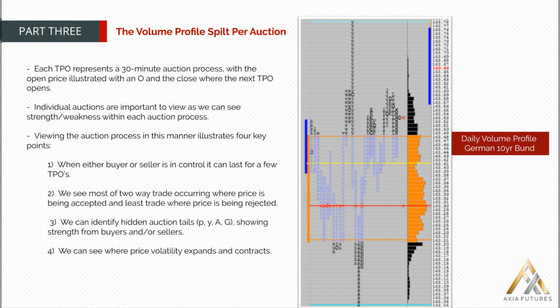What do we mean by that? In other words, when we have small ranges within an auction, as you can see, we have small ranges initially in this auction for the first couple of half-hour bars. And then the market suddenly, when we have the V print, opens up. So we can see a sudden shift in volatility. Opening up the auction process in this way will show us when there's suddenly a shift in the auction that is occurring between buyers and sellers. And this sort of information is extremely vital to us as traders when making trading decisions.